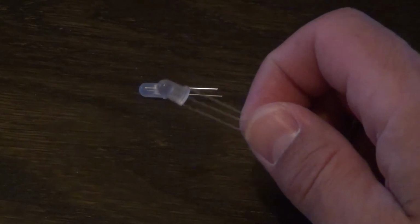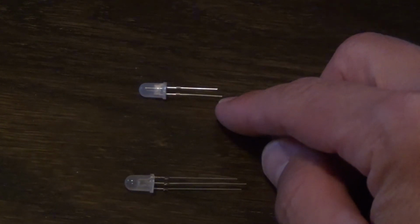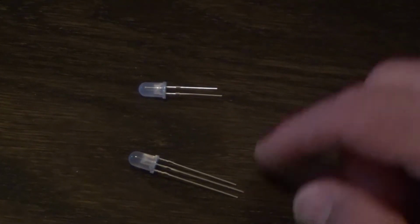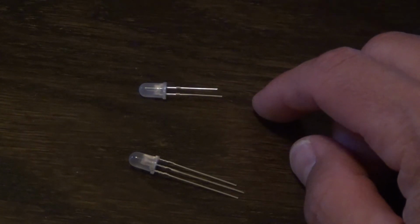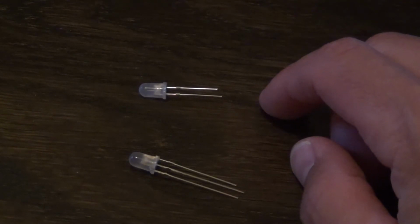So this one here, I'm using 2 different LEDs. This is a red-green bicolor LED. This is a soft white monocolor LED. So you can see the bicolor LED has 3 connections, whereas the single color LED only has 2. You need to identify which is the anode and which is the cathode. The anode carries the positive charge, the cathode is wired to the ground.